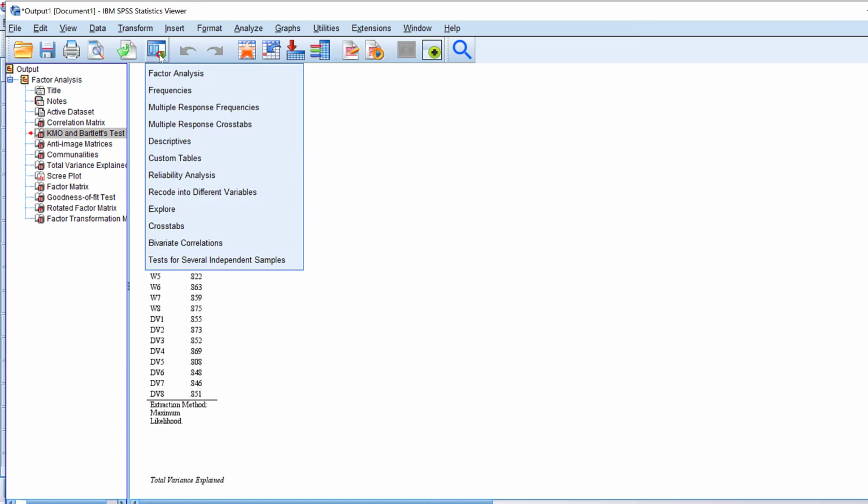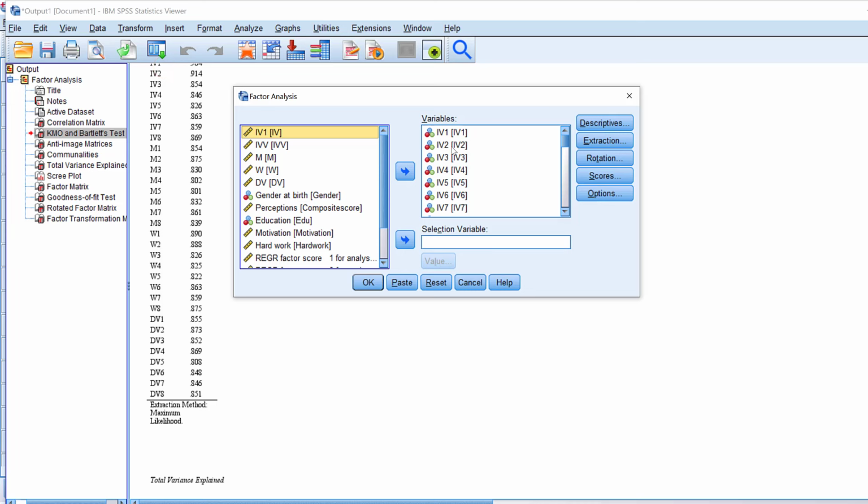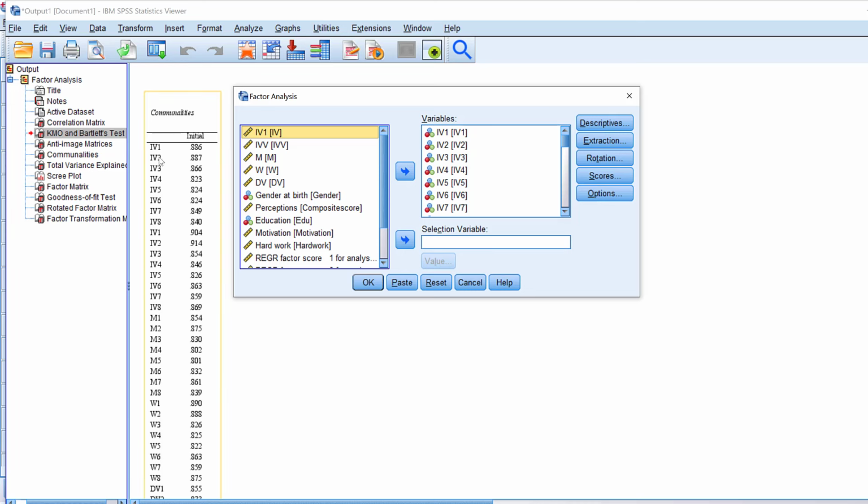So I can go back here to Factor Analysis and remove, for example, this item that has a value less than 0.3. I can take it out from the analysis this way. I don't remove it from the data, but I just remove it from the analysis, and I will rerun the analysis. This is how you can edit for exploratory factor analysis based on the communalities.